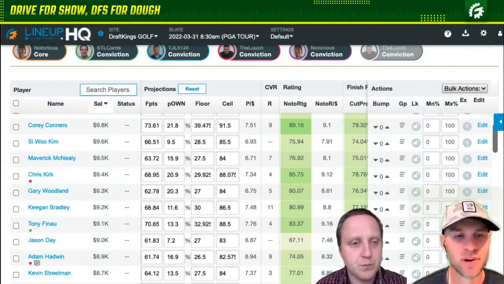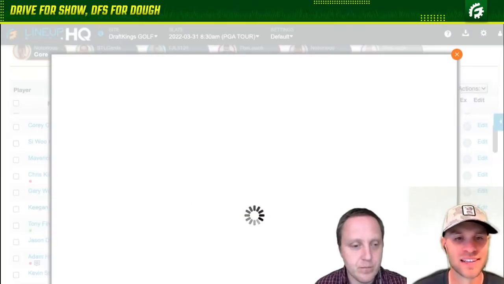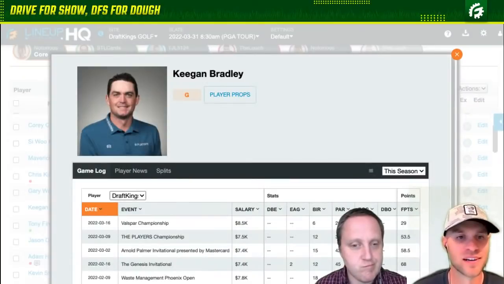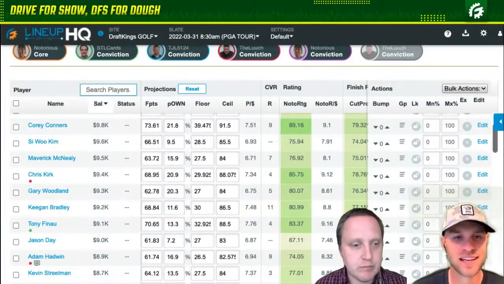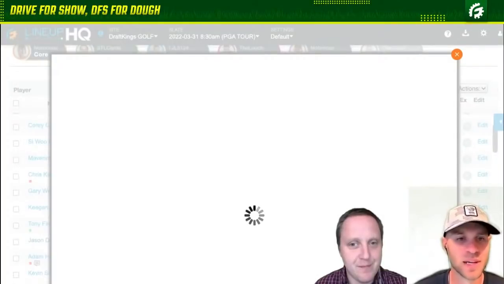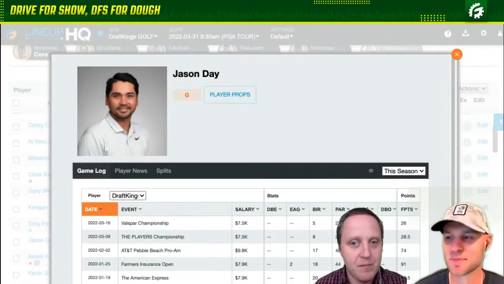Well, poor Keegan Bradley. I think he's played 20 match plays in his career, and he has one win. Didn't pick up any more this week. He had like a 4-footer to get another one under his belt. Missed it on 18 last week, so feel bad for him. A good ball striker though, much better in stroke play. And then, are you buying into the Jason Day narrative? Needs to win to get into the Masters. Nope. Yeah, I got another guy later on that we'll talk about that needs the same thing.